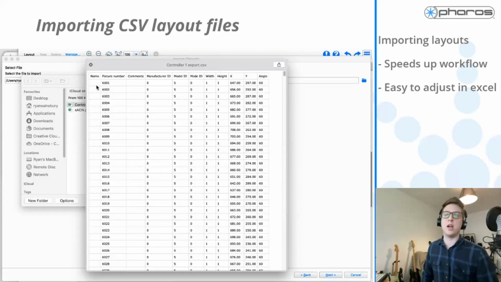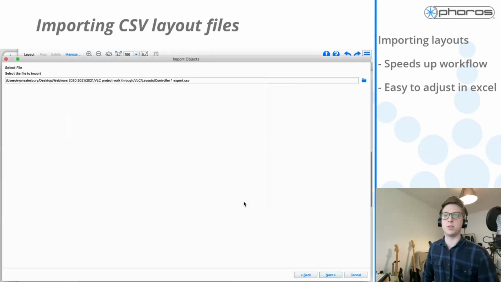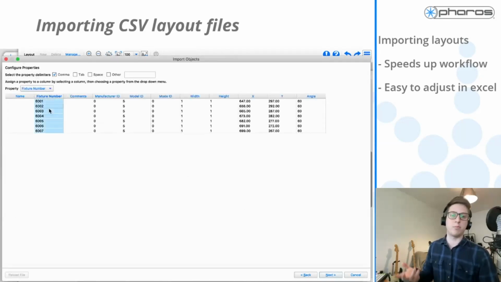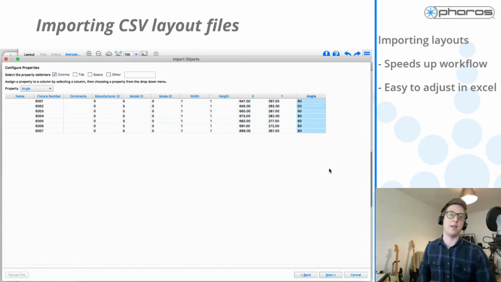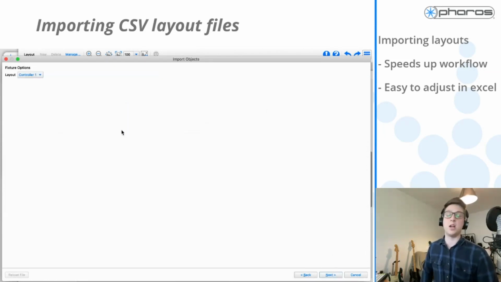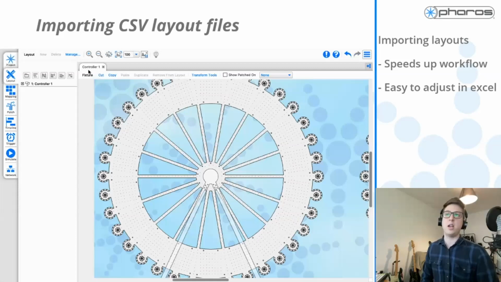Looks good. I can then go ahead and I can pull that into my Designer file. So just go ahead and click Open. Click Next. It'll give you a quick preview of the data that you're bringing in. Again, all looks good. I'm happy with it, so I can go ahead and then just click Next. Once I've done that, it'll ask me what controller or what layout I want to bring it onto. Again, I can just go ahead and click Finish. And hopefully, if it's been done correctly, you should have no errors, and it'll just tell you how many fixtures that you've imported. Go ahead and bring it in.